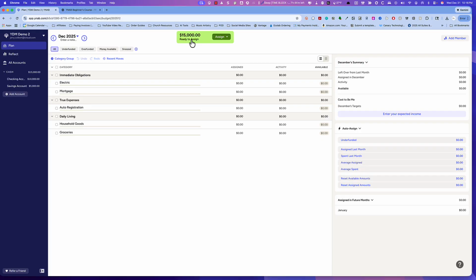So the cool thing about YNAB is you really don't even need that savings account, to be honest with you, at my bank account, because you don't really make that much interest off of savings. I mean, not really. And so I don't even have a savings account anymore. I do have 2 checking accounts though, because I am paranoid. I have one checking account at one bank and one checking account at another bank. But all the dollar bills are accounted for in YNAB, and they all have a job.